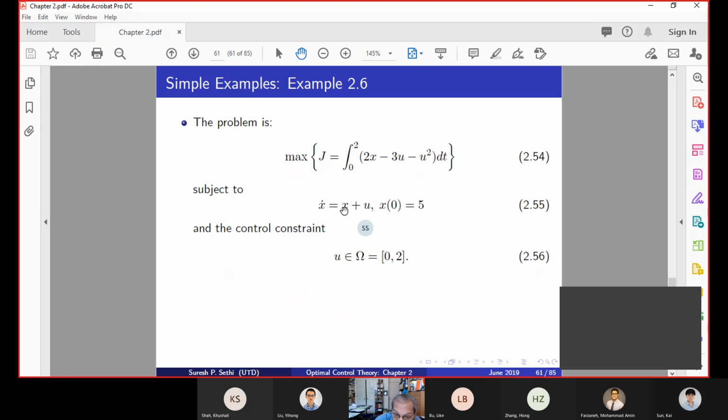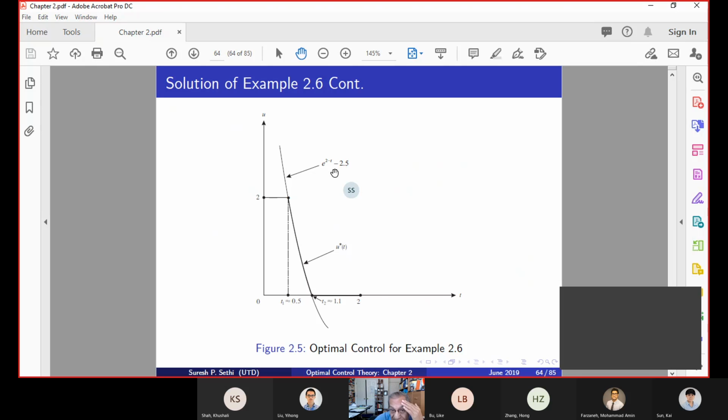You solve for those trajectories, which is going to be numerical. Then you put that one, and this is going to be numerical. Then there will be a value. You have to compare that to the previous value. And you will have infinitely many values. You have to compare one against each and find the best. That is, in principle, how you solve this problem by brute force. And that's not easy to solve. There's no way you can brute force it. You need a huge amount of time on a computer and an algorithm to do all of that. Okay, but we have it here using the maximum principle.